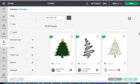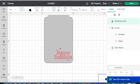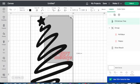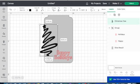And I like this one. I'm not even going to look for very long because I really like that one. And so this is going to be a cut file. Where are you? Okay, it ended up somewhere over there. Right, clearly it is way too big for my tag, so I'm going to use that arrow and drag it down so that it can fit.